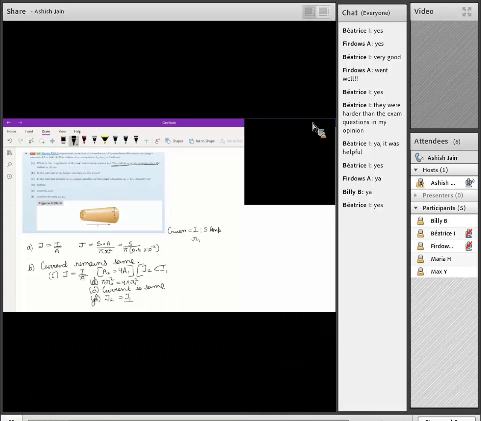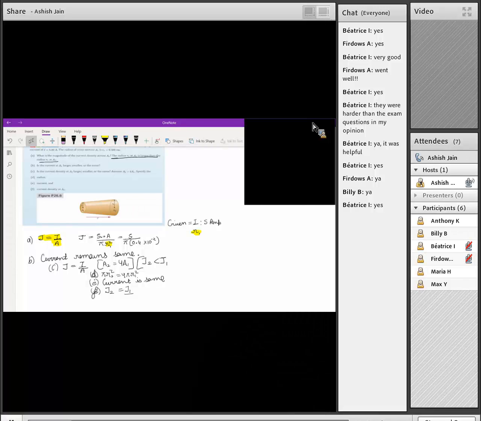Another piece of information is given in the first part, that radius R2 at A2 is larger than the radius R1. But this part that is given has nothing to do with the first part of the question. It is relevant for the next parts. Current density is given by J, as I by A, current per unit area, and you know the radius as it's given in the question here. Let me write it by R1, and current is given. You apply the formula directly.